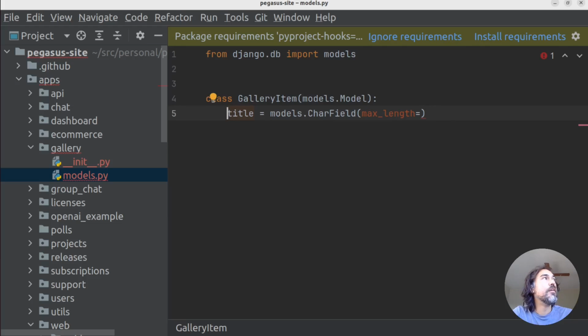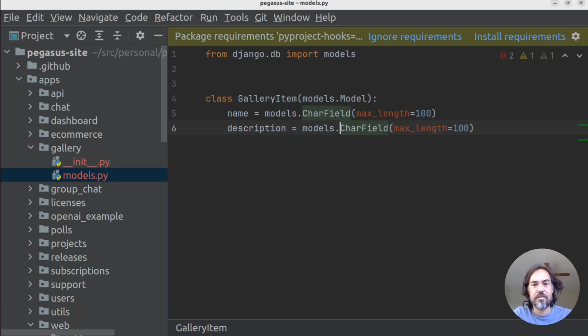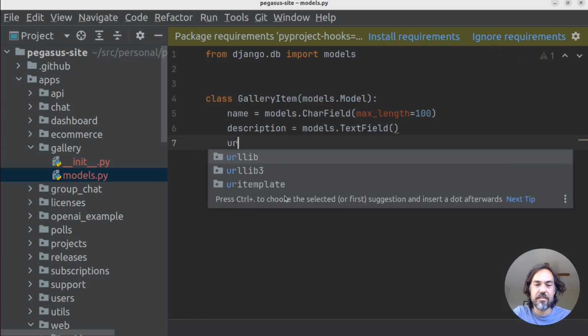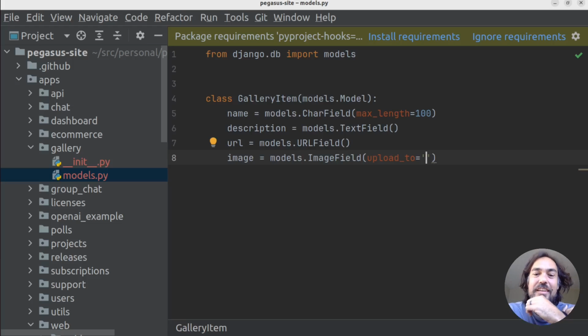So yeah, name, max length equals 100. Then maybe a description, probably a text field, no max length, URL field, and how did you know I wanted an image?